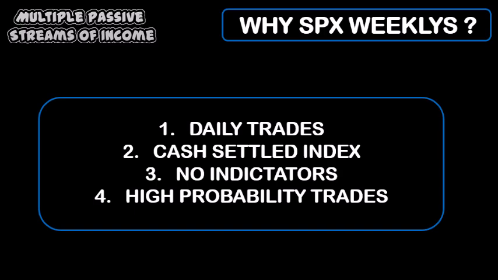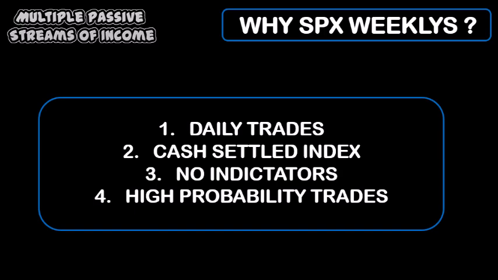Also, I don't want to predict price movement, and I don't want to draw lines on charts and read indicators, at least not at this point in my growth. So this strategy tries to take advantage of the high probabilities of this trade winning, and also that there isn't really any market direction, right? We just want to trade in a specific range, and if that happens, we gain money when the contracts expire worthless. Okay, so now let's look at this week's outcome.